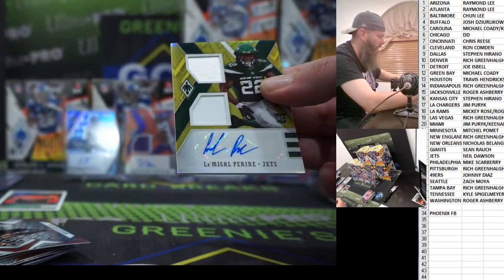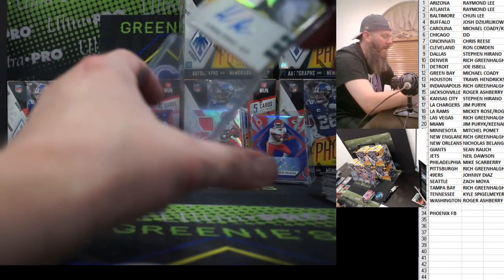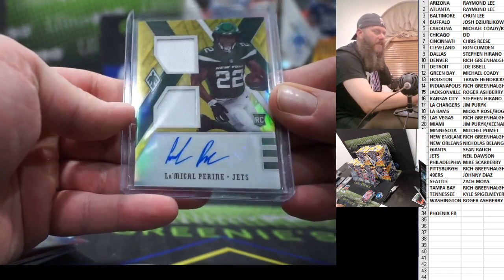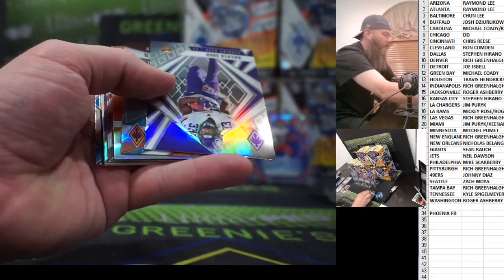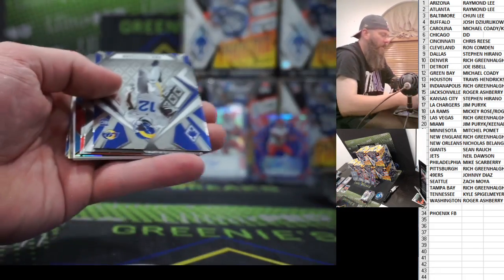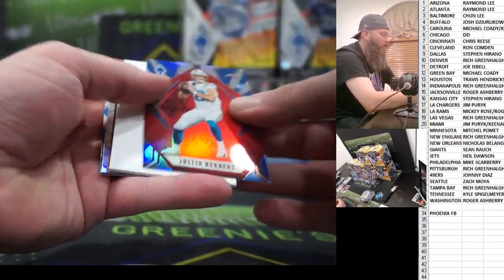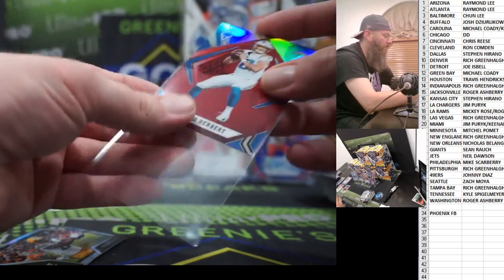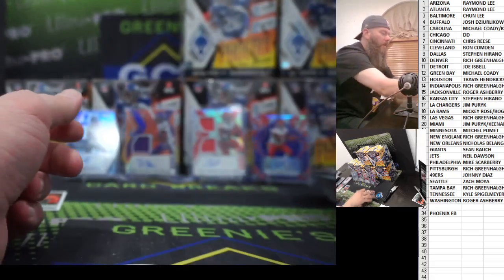The Michael Pittman RPA. Got to get the Jets going again in the second half, apparently. I think they're almost caught up on his sticker autos now, aren't they? Jets, Neil Dawson. A lot of guys got a lot of their stickers from him last week, week before. Tua Rising Stars not numbered. Justin Herbert to $299. Kenneth Murray on the back.